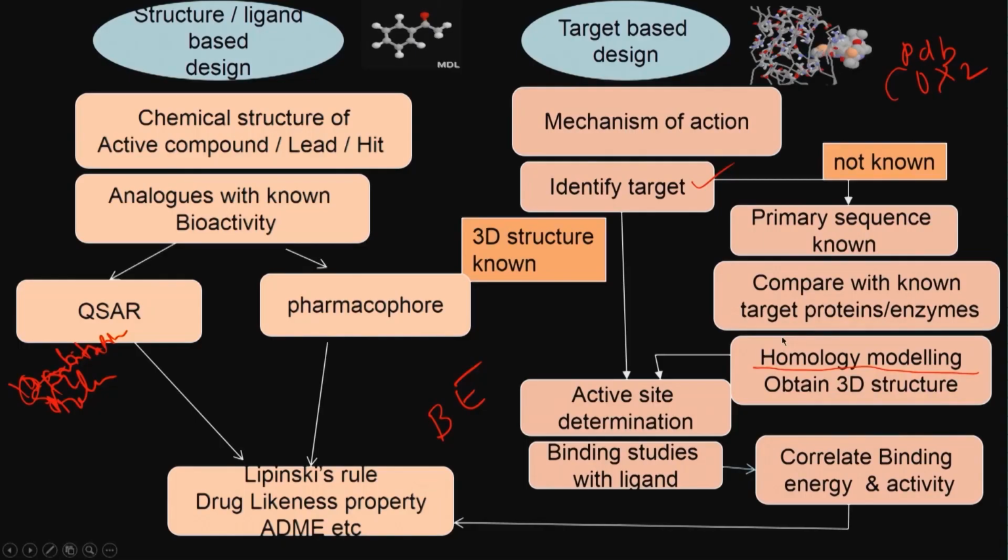Then what I do is I do a homology model, that means I will build the 3D structure of the protein of my interest using the template of that protein. That is called a homology model. Once I do that, this is called a modeled protein, then I will bind my molecules and see how the binding energy correlates with the activity. We can combine both the structure based approach and target based approach also for coming up with new possible candidates. I will show you how it is in the next slide.